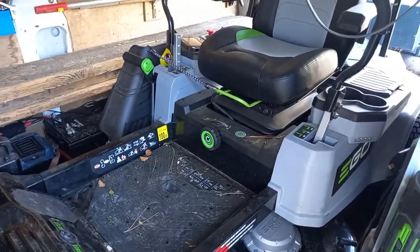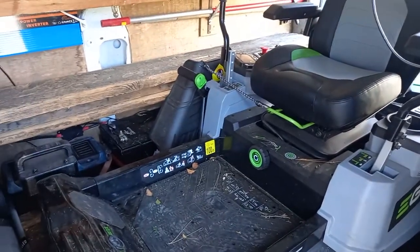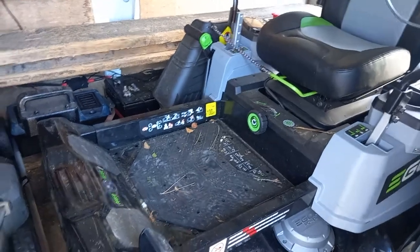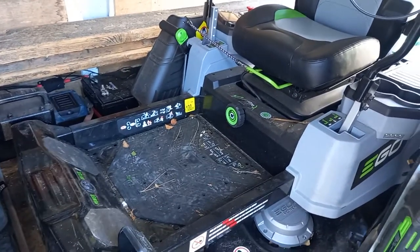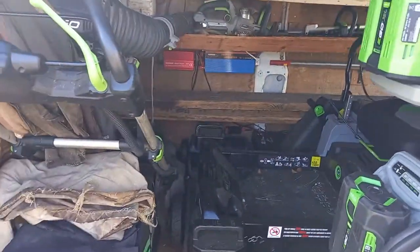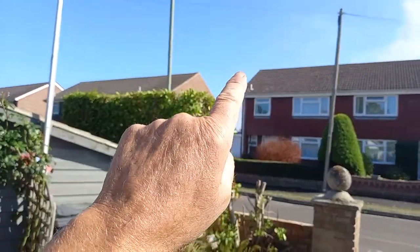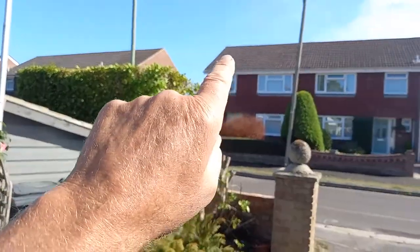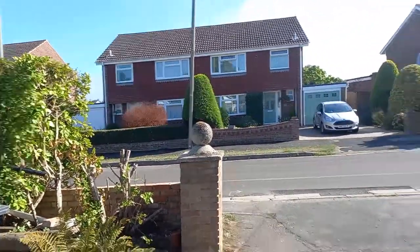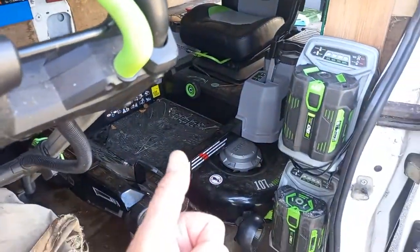Any questions on my setup? The Z6 seems to be running okay at the moment, plenty of uplift for the bagging system — at the moment because the trailer's half empty I've got the bagging system in the trailer and it's picking up quite well. If you can hear in the background, going behind there is a Spitfire — we have an air display almost every day. If you want to go in it costs about two and a half grand. Any questions, let me know.